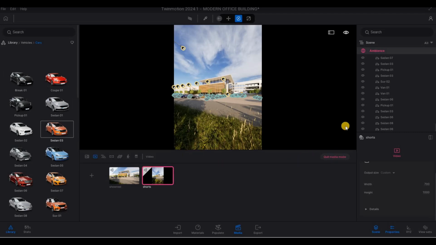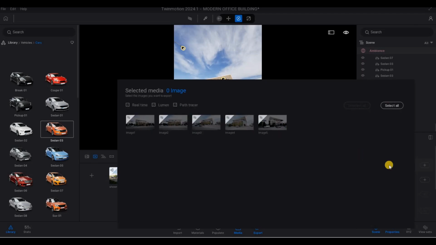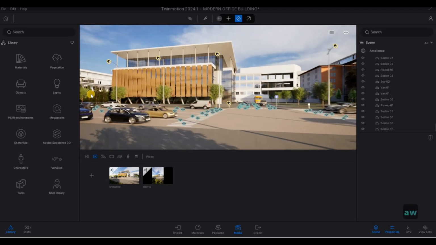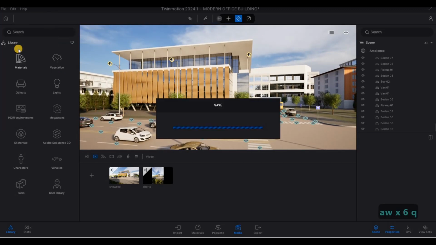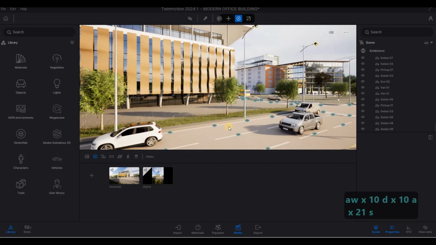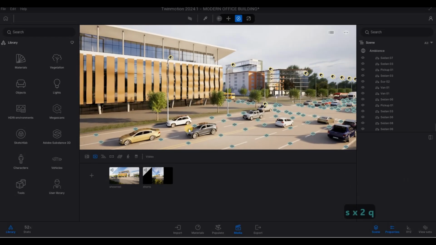And then after that, we could export this by going here, select all, and then here select all as well. Before we do anything else, we need to save this in case anything crashes, and you can change some of the things that you want here. You can even add more objects if you want to make this look realistic. And then once you're happy, just go and start export.